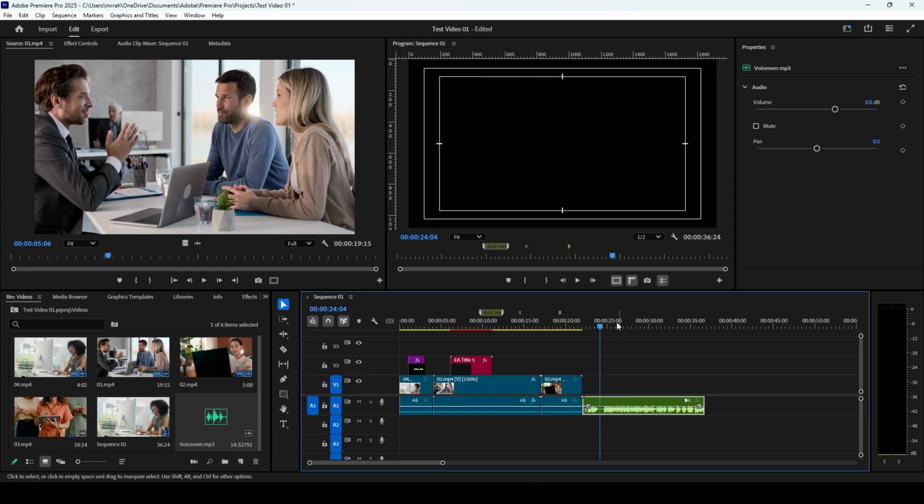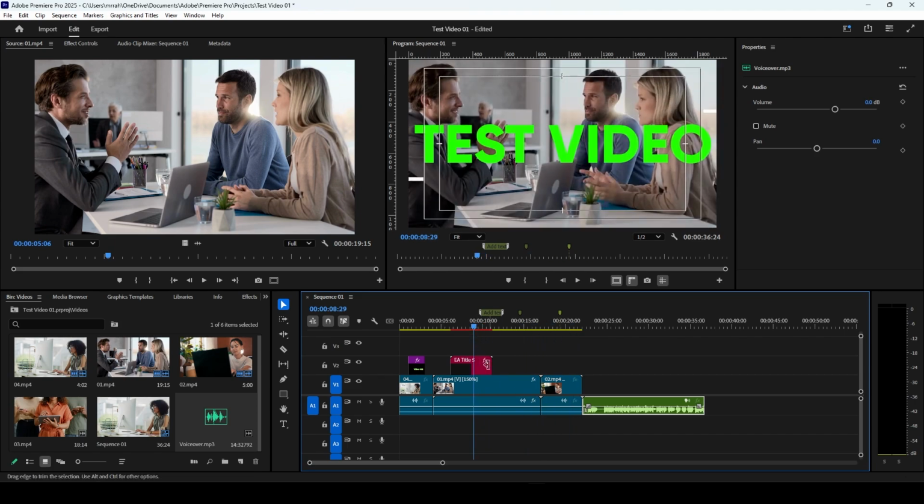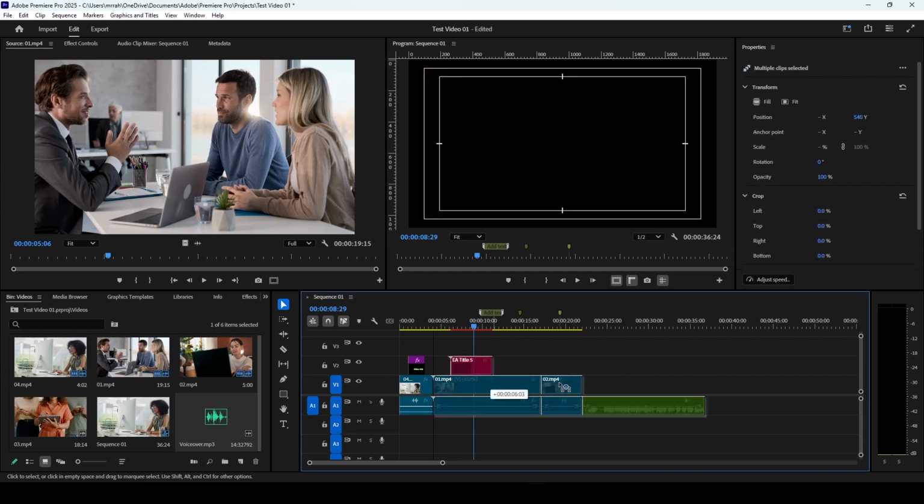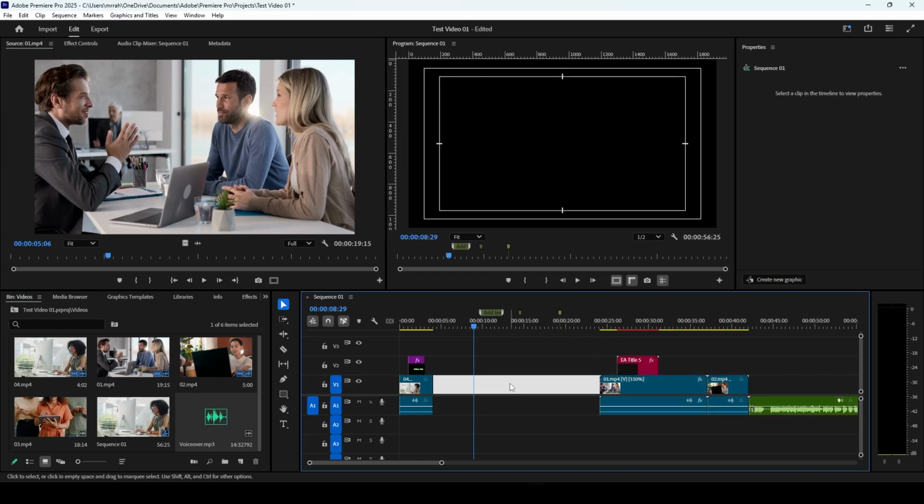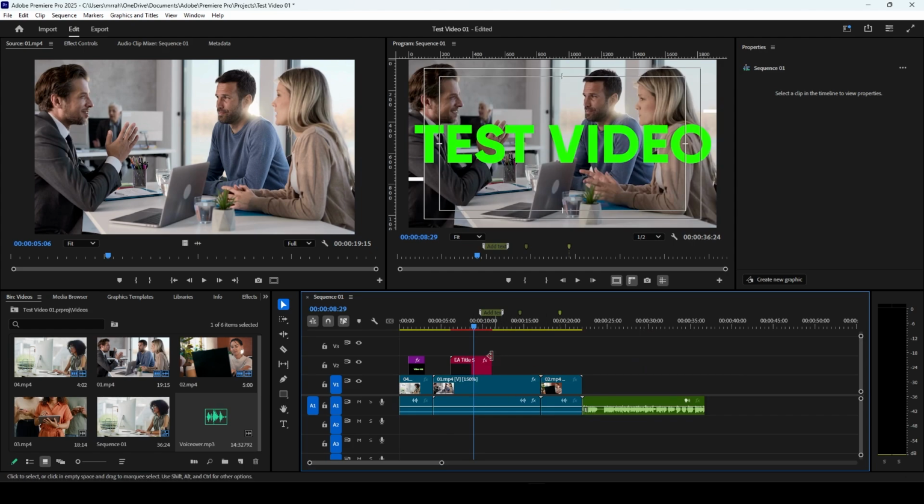So if we want to link selection, let's say this is linked with each other, and if we are deleting any space, let's say we are right over here, and if I delete this space by selecting the delete button, then you will see that every other thing which is on top will also be shifting from right to left. That is because we have linked the selection, because whatever is on top will also be moved with whatever is in the previous one.